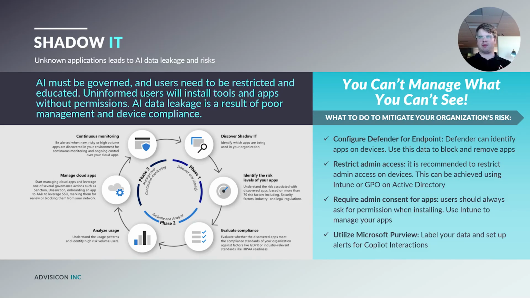You should restrict admin access to all your devices and only allow standard user permissions. If a user needs something installed, it's either installed through Microsoft Intune or an admin's direct input. Require admin consent for apps, as we talked about before, in Microsoft Entra, Teams, and then the browser extensions.